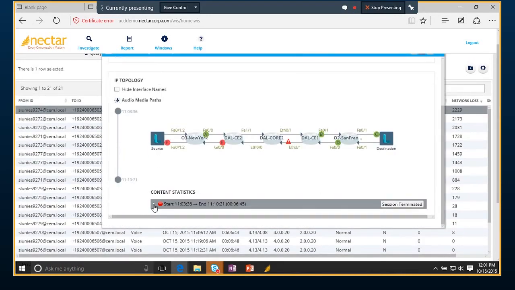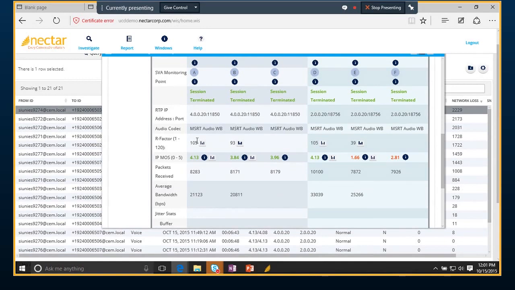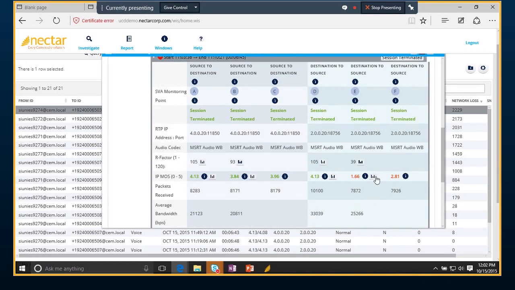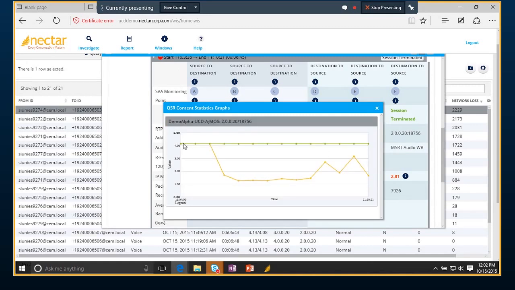Now I'm going to open up this. And it's showing me, again, the codec that's being used. My MOS score is looking really solid, and then bam, this is where I start having a problem. And my MOS score is usually correlated to my packet loss, which down here is really high, 22% or so. But here's what's pretty slick. So I'm going to go ahead and open this up, and I'll take a look at the MOS score. And I'll see that this is the MOS score it should be at. But right here during the call, so if this call was at 11:04 through 11:10, it was really good at the beginning and then just dropped big time down into that 1, up to almost 3, down again, right? So this is really not good.